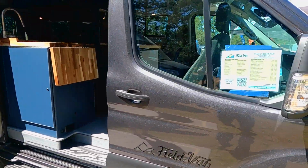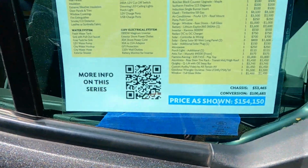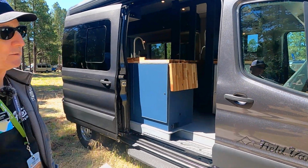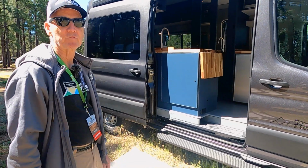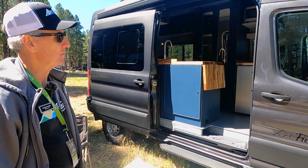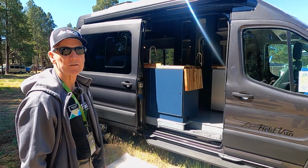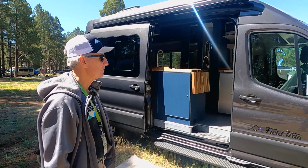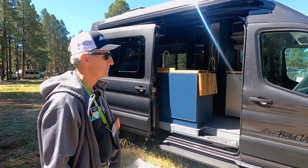The only issue is the price of diesel going up like crazy. Well, and gasoline isn't a lot of fun right now either. I think we stopped and I paid over $6 a gallon for regular unleaded. Yep. And fortunately there's an eco mode on this, so I think I averaged about 15 miles a gallon coming over. Yeah, that's not so bad. It's about what my Jeep gets. Yep. So as equipped, 154, 150.